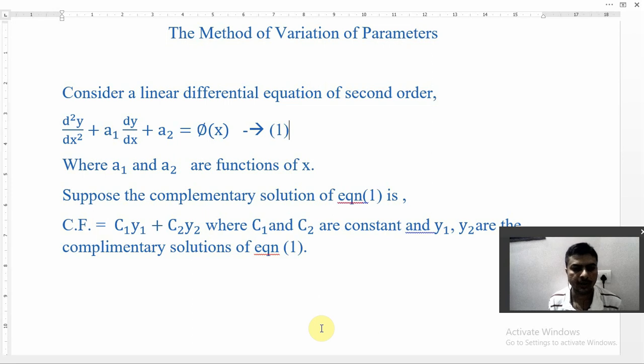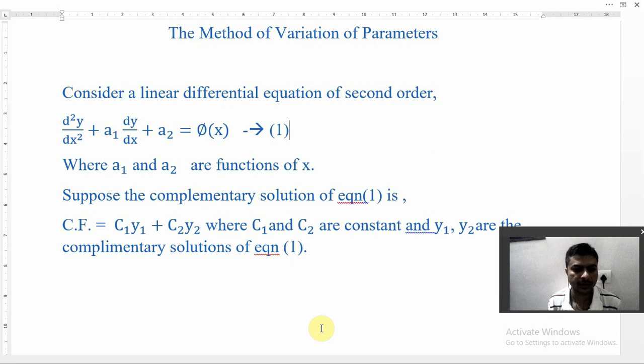Suppose the complementary solution of equation 1 is, so here we always write the complementary solution. I have another video on the complementary solution. I have made a table, from which I select the complementary function and then write the solution. We write the auxiliary equation, then we write the complementary solution. Everybody knows it, and in my last video and many videos I have simplified the complementary solution. Using that table, it is easy to write the solution.